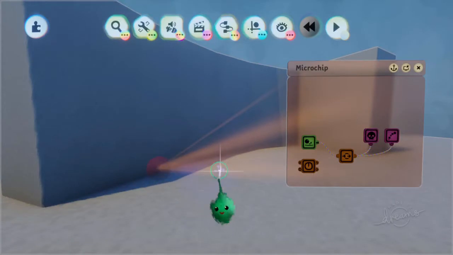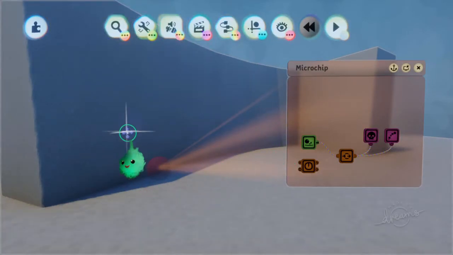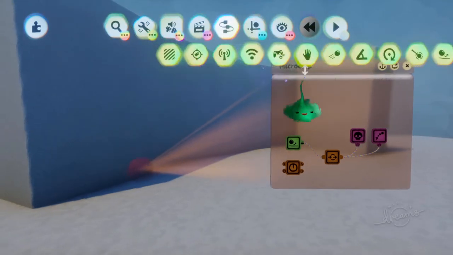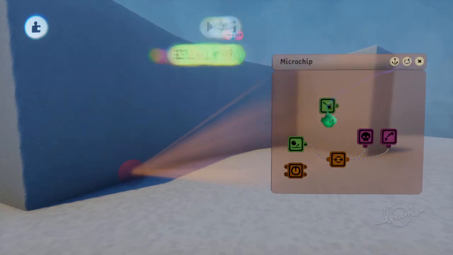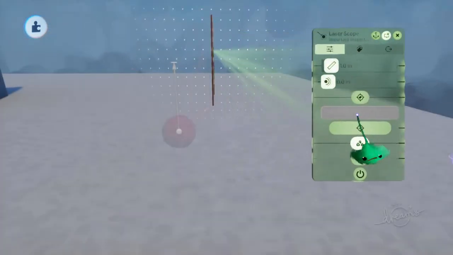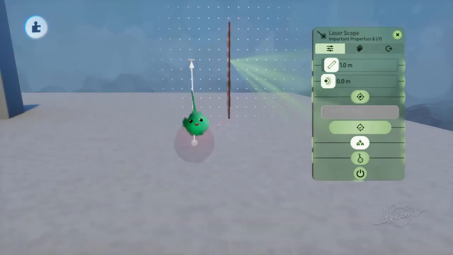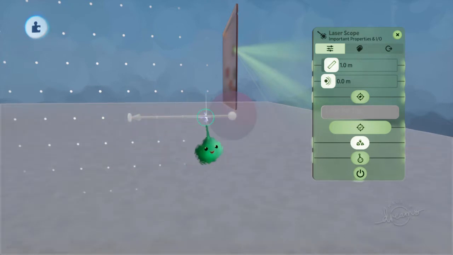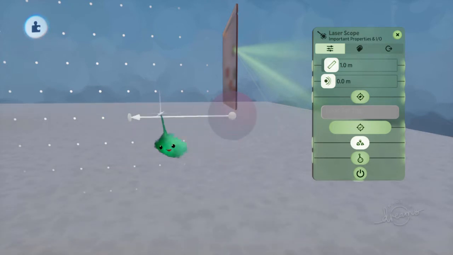We want to compare the direction this object is going with the orientation of the surface it's going to hit. So we can get the surface it's going to hit using a laser scope, like that, and that's in the center as well because that's where the chip is. So we can have that pointing forwards, but we want to keep this whole ball pointing in the same direction as it's moving so that the laser scope is always pointing in front of it.